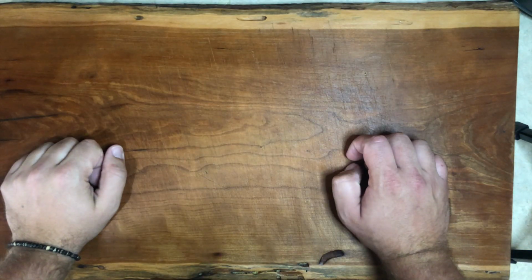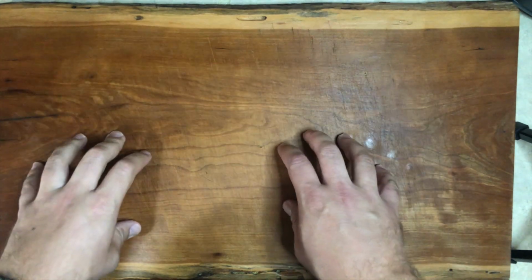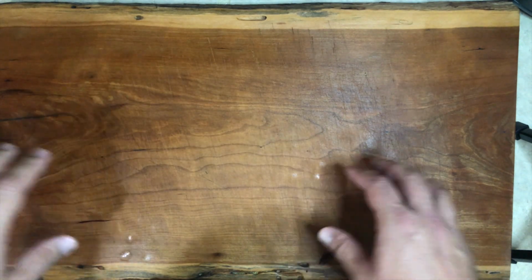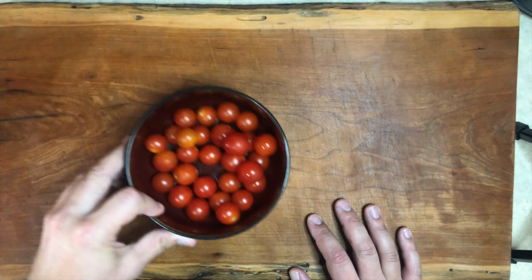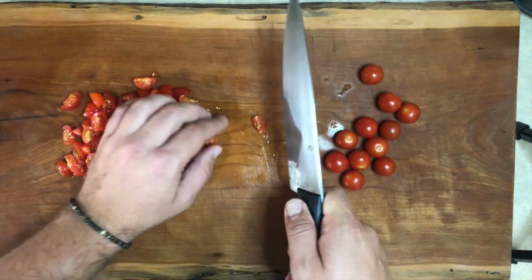Okay, so our chicken is almost done marinating. The tahini is all set, the tzatziki is all set. We need to make one more thing before we can get the chicken cooking and then finally eat. That is a tabbouleh salad, and that's gonna start with 3/4 of a pound of cherry tomatoes.